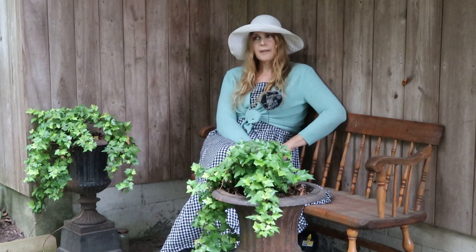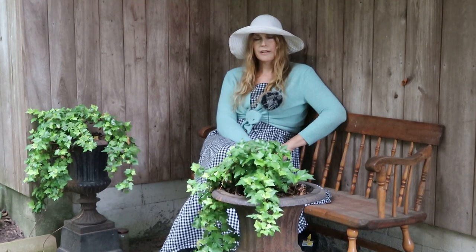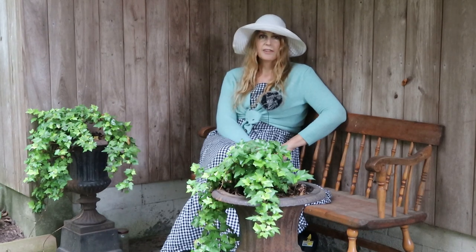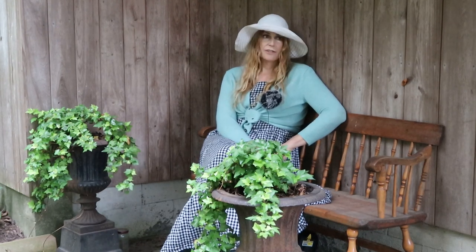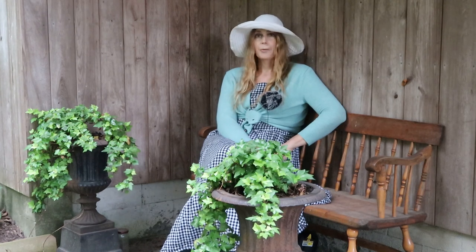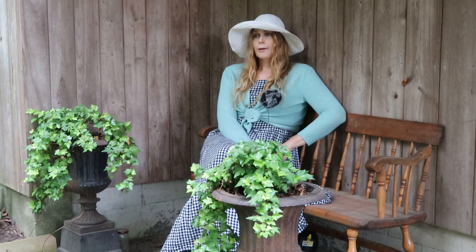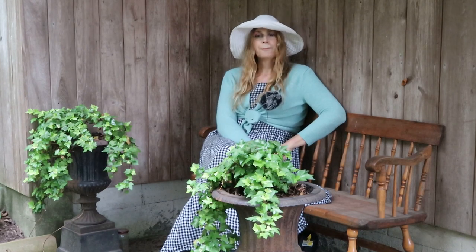I'm trying to organize my day so that I have time to do that as well as still do my artwork and take care of the house and make my plans for the things we need to do for the house, such as getting the water finished, and the carpet has to be removed at some point. That may have to wait till autumn. So yeah, I think that's going to do it for today.